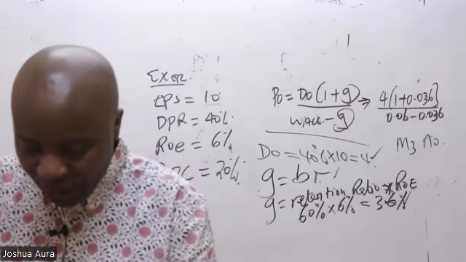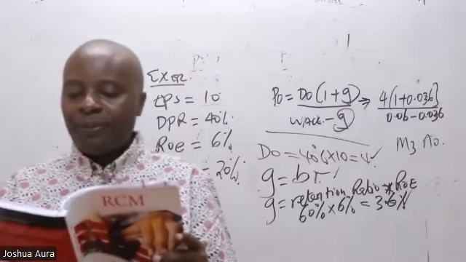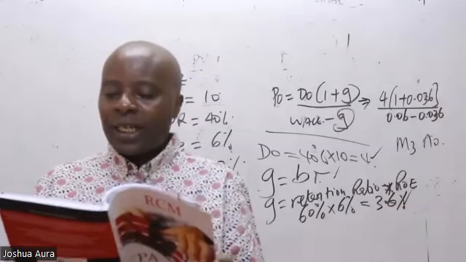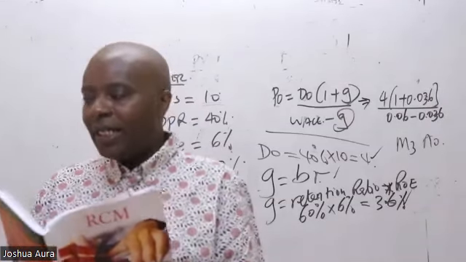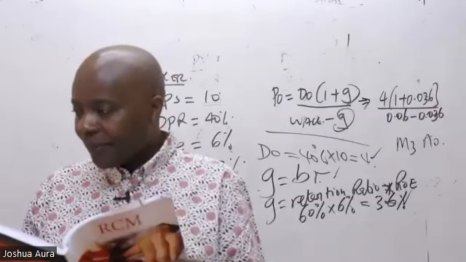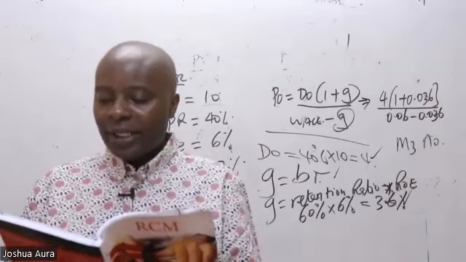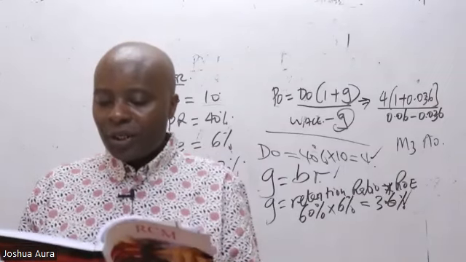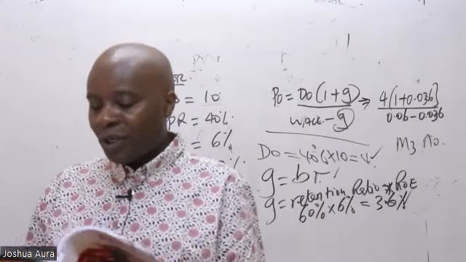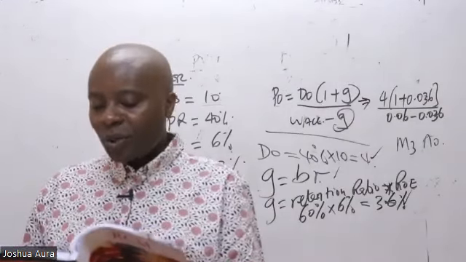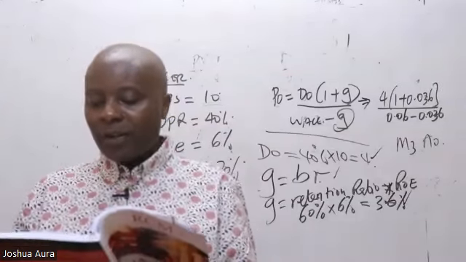Okay, so ladies and gentlemen, we are reading this question. It's on WhatsApp. We are told the current capital structure of Hardy Limited is given as follows. We have ordinary shares, 10% debentures, and 12% preference shares. Additional information, number one, the current market values of ordinary shares and preference shares are given there.